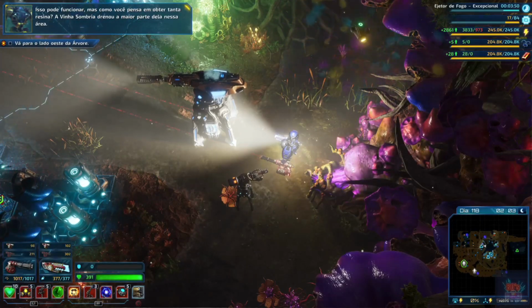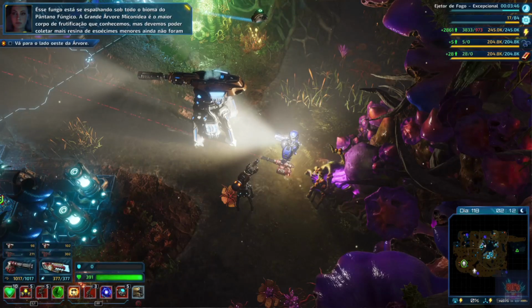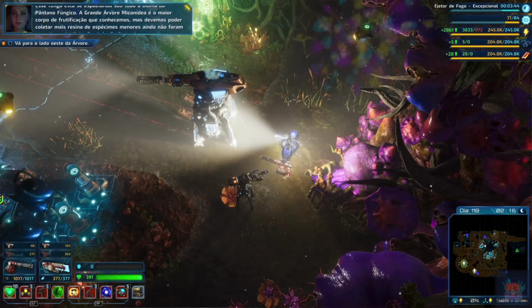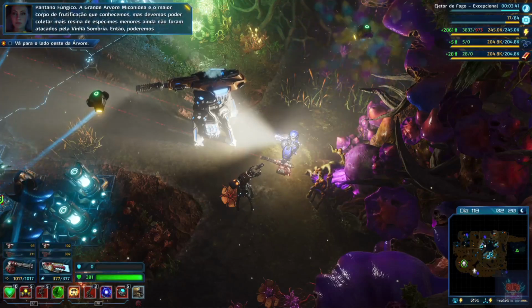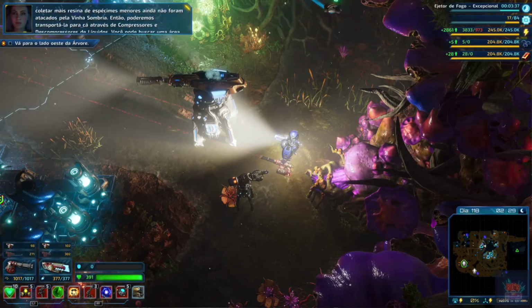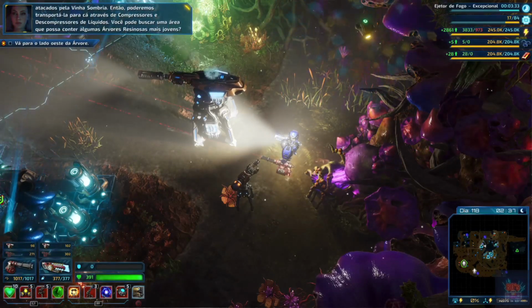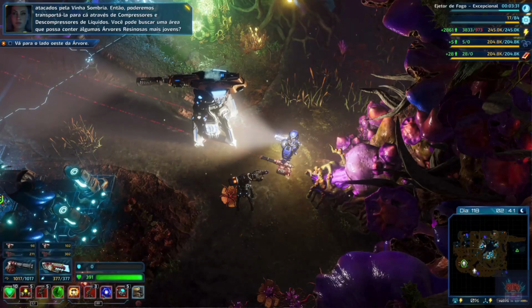The darkthorn has drained most of it from this area. This fungus is spanning under the entire fungal swamp biome. The great mushroom tree is the largest fruit body that we've seen, but we should be able to gather more resin from smaller specimens that have not been attacked by darkthorn. We can then transport it here through liquid compressors and decompressors.